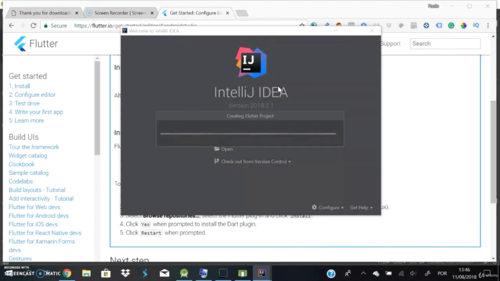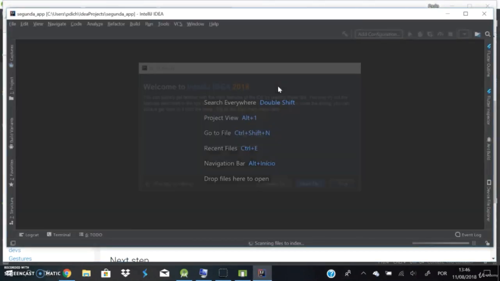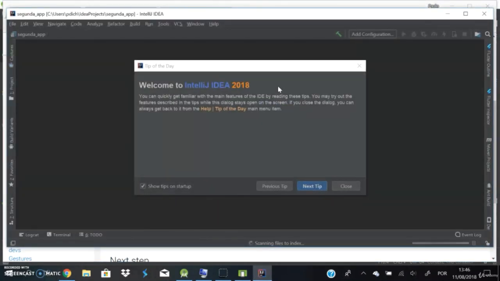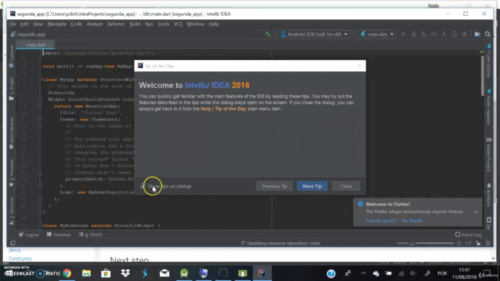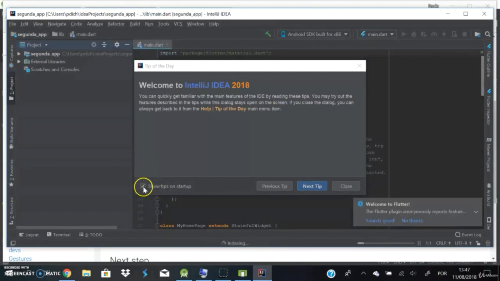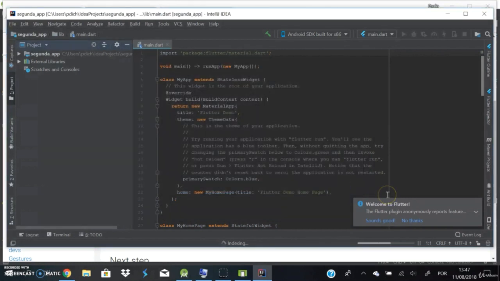So what we're trying to do here is to see if indeed everything is connected, and we can create a project, and then the project can actually run using the emulator that we created. That's all we're trying to do here. It should all work fine. In this case here, I'm just gonna untick that on selected it because I don't want to get anything. Close. Doing its thing in the background, indexing stuff.